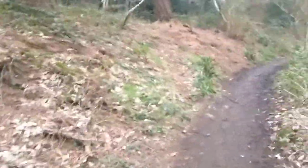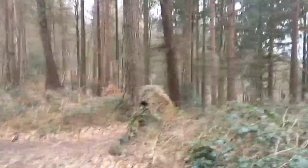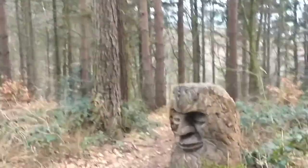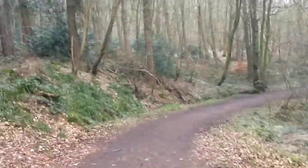Okay, does everybody remember this from the green walk? So what I'm going to do is go on until the bit where the green and the blue split off, because I've already done the green walk, and hopefully pick it up from there. Does anybody remember this? It's the thumbnail in the green walk, and this is where you follow the More to See cycle route for a bit.